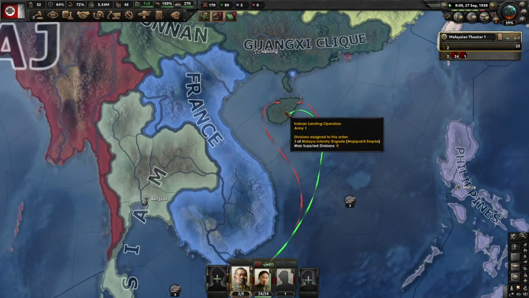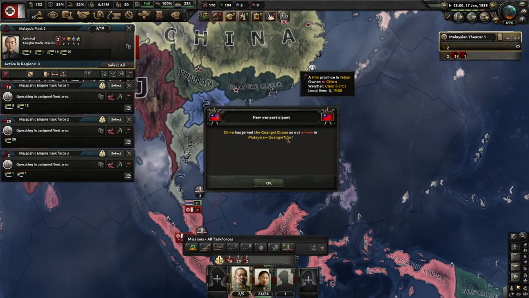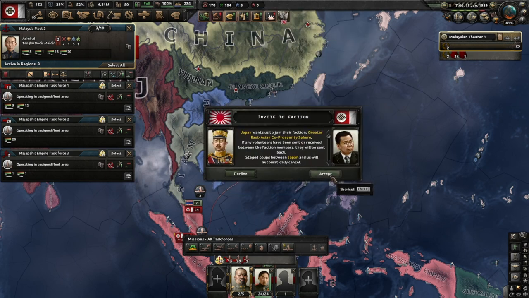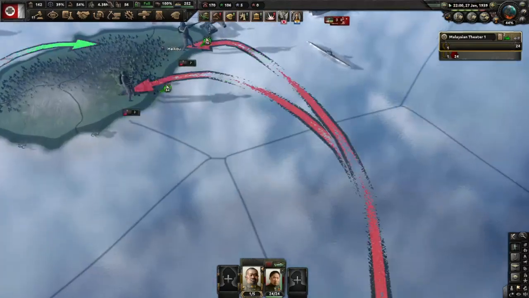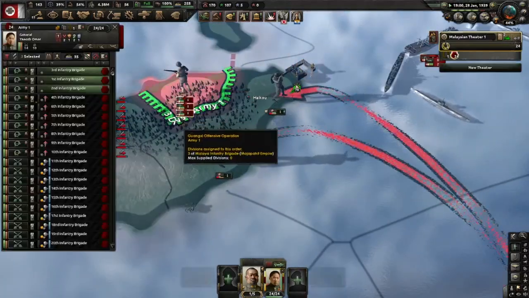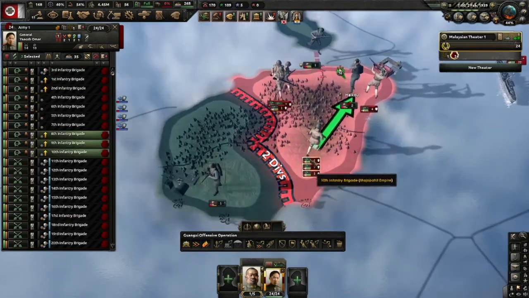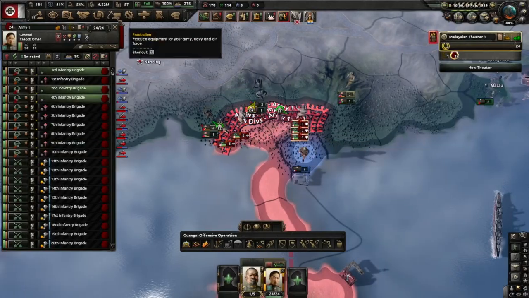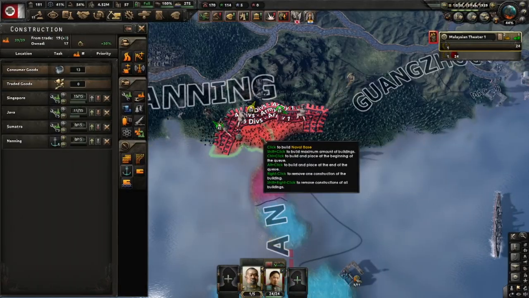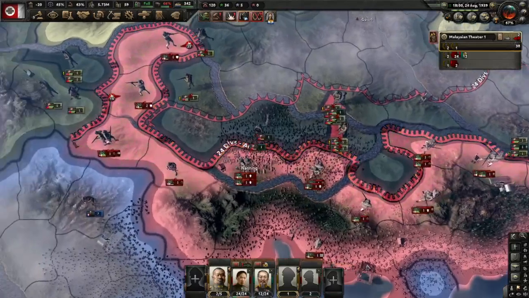Naval invasion is ready. I'm going for the Guangxi clique. We're invited to the Japanese faction. We'll just accept that. We have a contested landing here. Have to pay attention. And here we are. I'll just build a port here, just in case it doesn't work out. Got the capital Nanning.